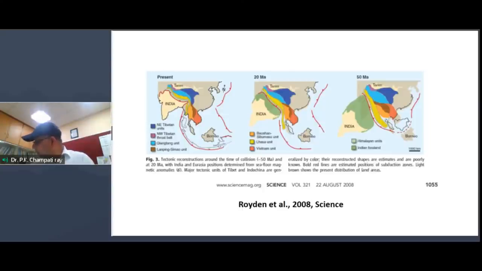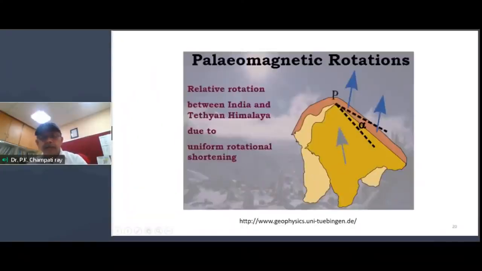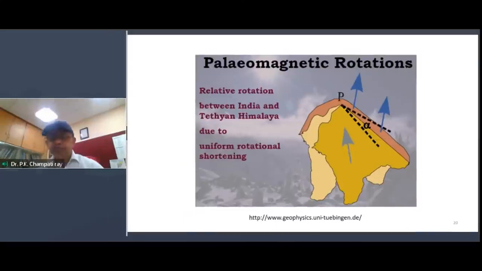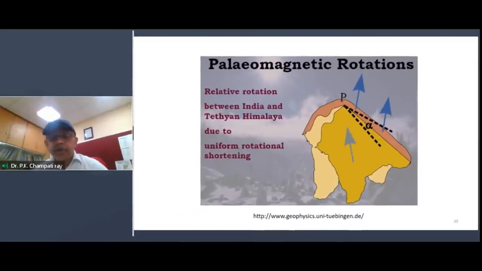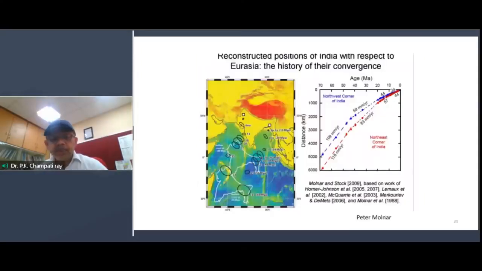So now this kind of movement is critical. Whether we see this movement today and what is its manifestation, that also we will look into. As I said, other paleomagnetic rotations have also been studied using various other techniques. This was a theory postulated by a German scientist, and the anti-clockwise motion of the Indian plate has been observed. Now, if you look at this diagram, it's very interesting.